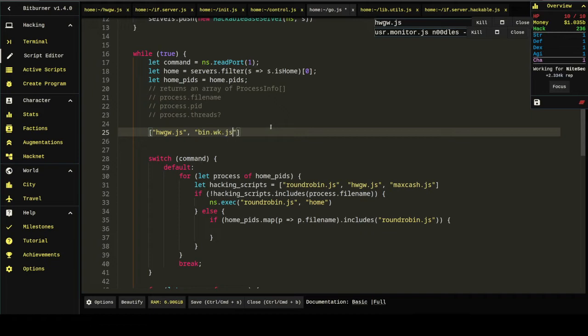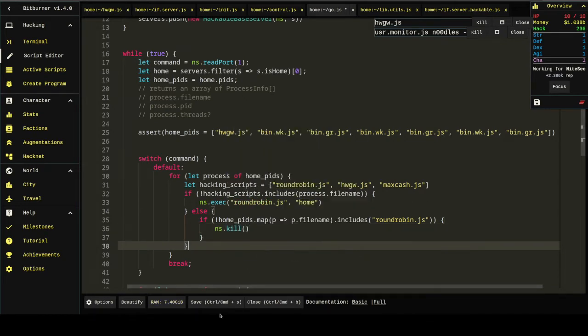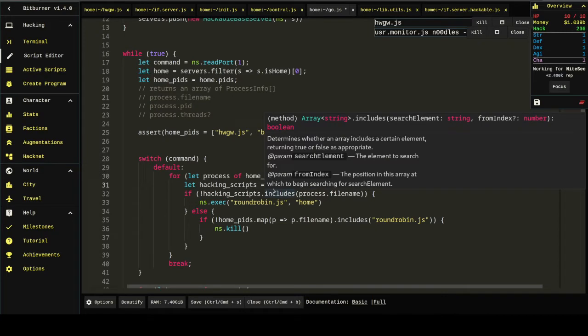and then we probably have some bin wheat, probably have a bin grow. They have a bunch of these, could be even that. So it'd be something like that, right? We know that homePIDs will have some similar form as this. So if the homePIDs map includes round robin, then we know round robin is already running. And we can do nothing because it's already running and we want round robin. Slightly more efficient would be if it doesn't include it, then we need to kill something. And the reason for this structure is we know that one of our file names matches one of these hackingScripts, but we don't know which one matches yet.